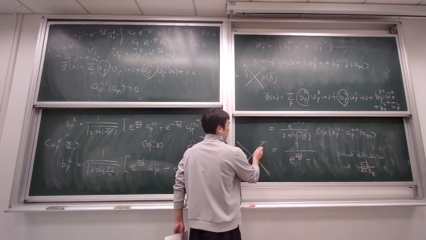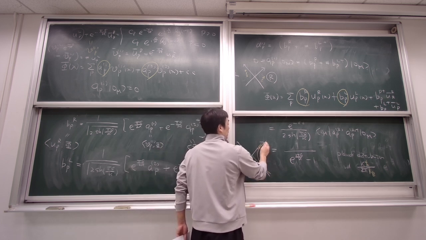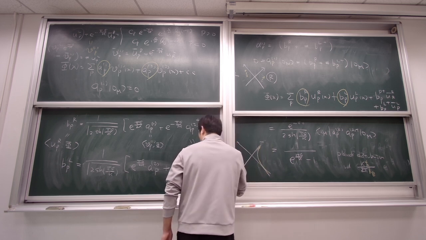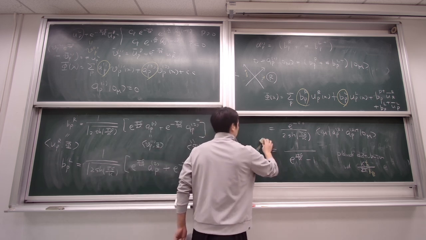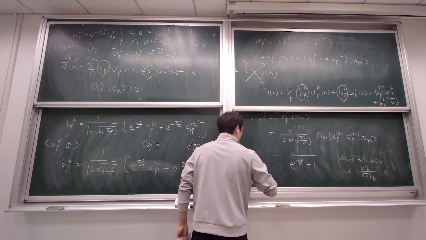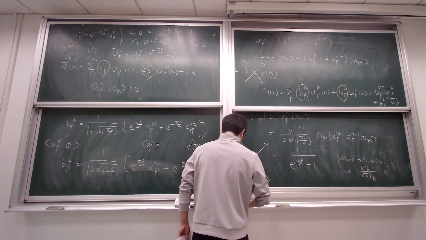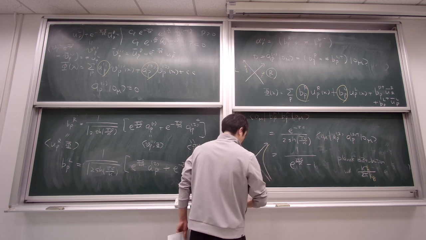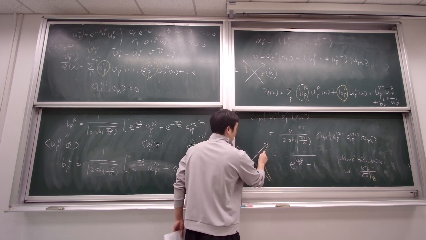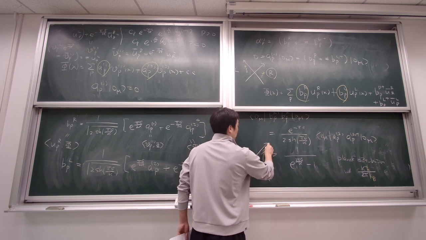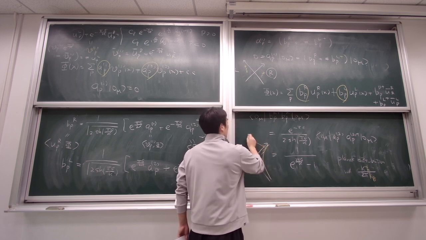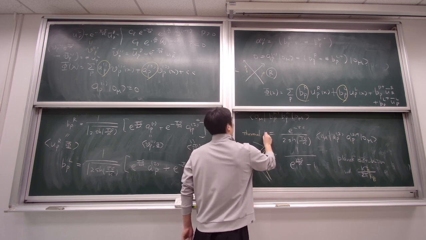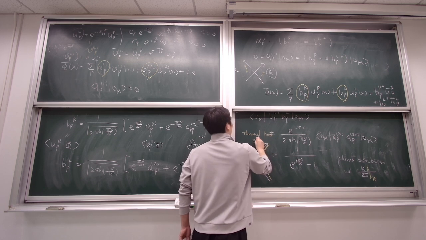So here he receives some... I don't know how to draw. I mean, okay, maybe it's better to write it down like this. Some amount of particle is something like this way. And here he receives some amount of particle like this way. So this is the thermal state, some amount of particle.